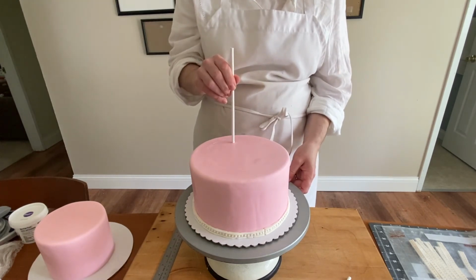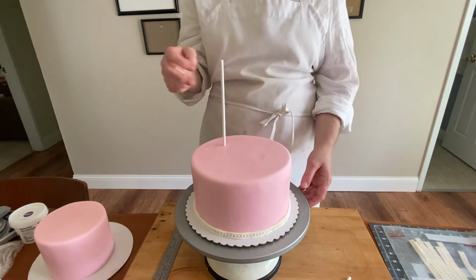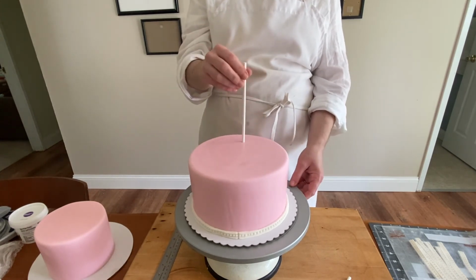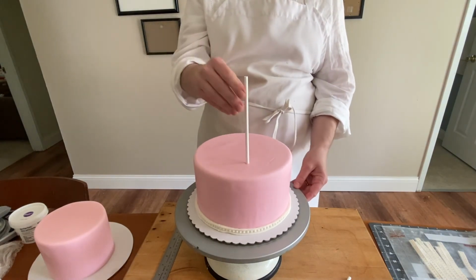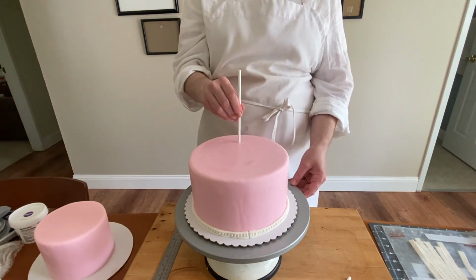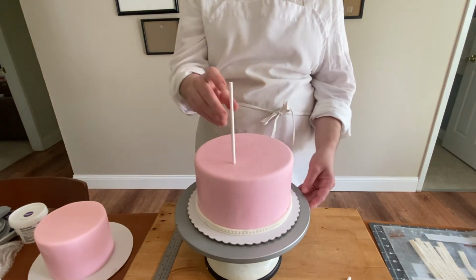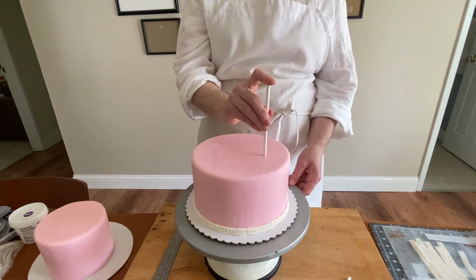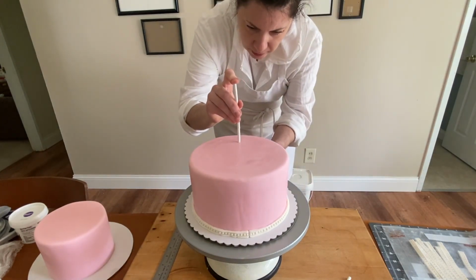So I'm going to insert my first straw, and I want to make sure that it's going in center, going in straight, because if you have crooked straws, it's like a house. If you have crooked 2x4s, you're going to have a crooked house. So if you insert your first straw crooked, then it's very possible your cake is going to be crooked.